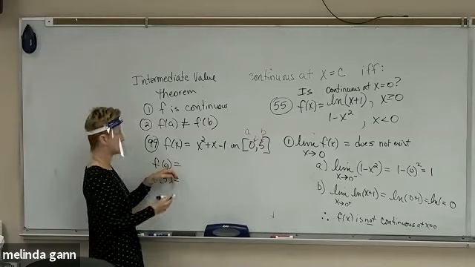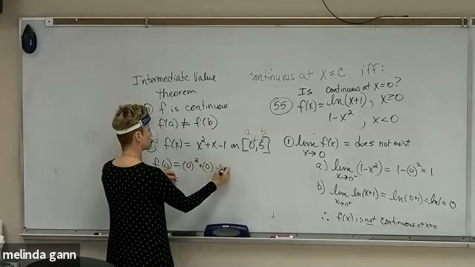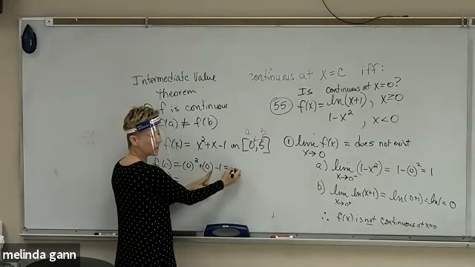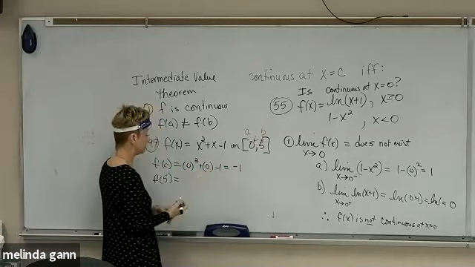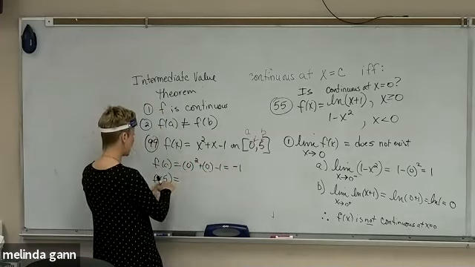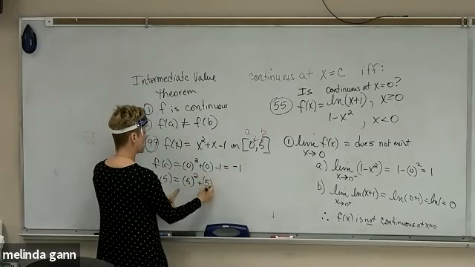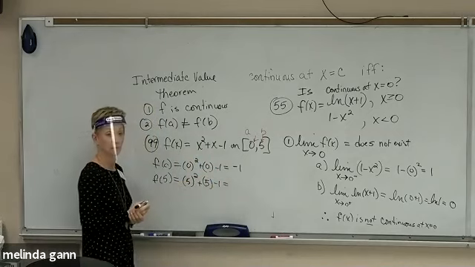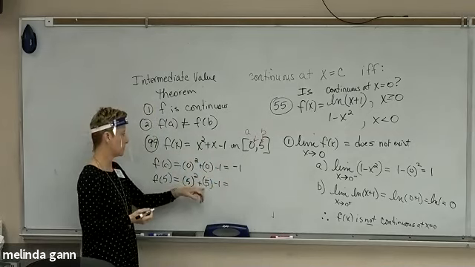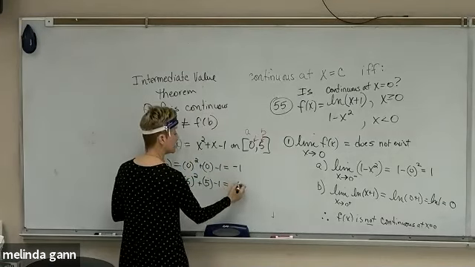So I've got 0 squared plus 0 minus 1. What does f of 0 come out to be? -1. Now I've got to do f of 5. Now you've got the calculator. So now 5 goes in for x. So I've got 5 squared plus 5 minus 1. What's 5 squared? 25, plus 5 more is 30, and then minus 1 is going to give me 29.